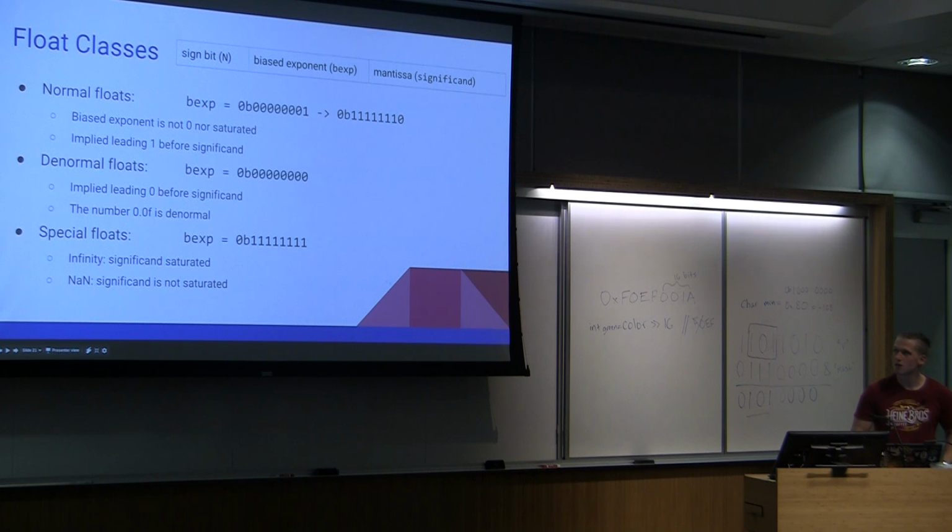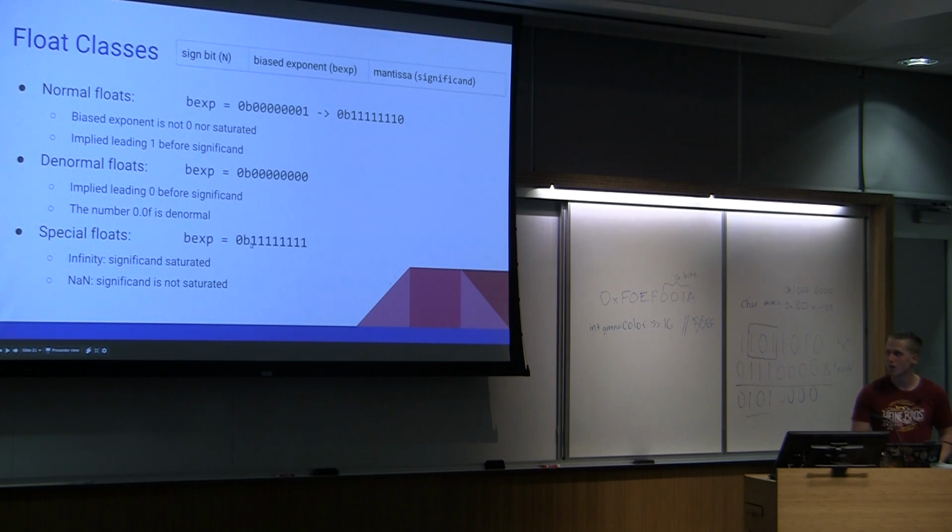So then there's the denormal floats. When people created floats, they were like, well, we can't get really small exponents like this because we always have this leading 1 before the significand. So let's make an exception to the rule. If all the exponent bits are 0, then we just have an implied leading 0 before the significand. That allows us to write numbers that are much smaller than the standard 1 point something. We're not going to worry too much about these, but you should know that they exist. And 0 is probably the most common denormal number that you'll encounter, because to write 0 in a float, you need to make sure that basically all the bits are 0. So that's automatically a denormal number.